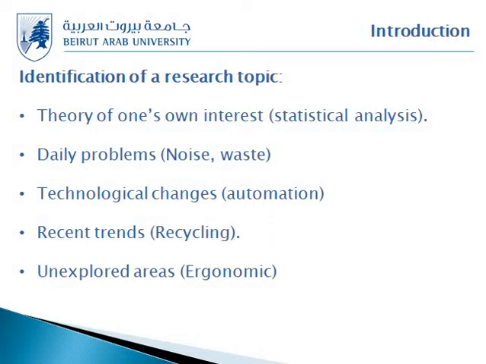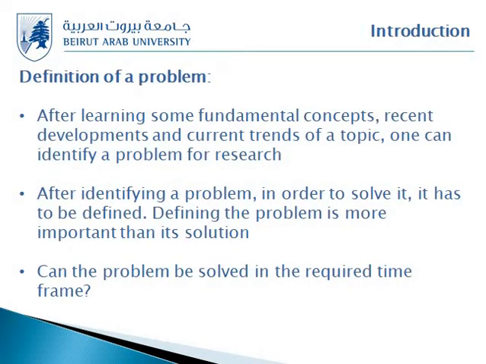But the next question that you should be asking is, where do you want to apply it? Is it at the airport? Is it at the factory? Or at a construction site? So where? So here you are defining your research topic. You are proceeding from the general title of your topic to the more specific research topic. Now suppose you selected the quality assurance in a factory.